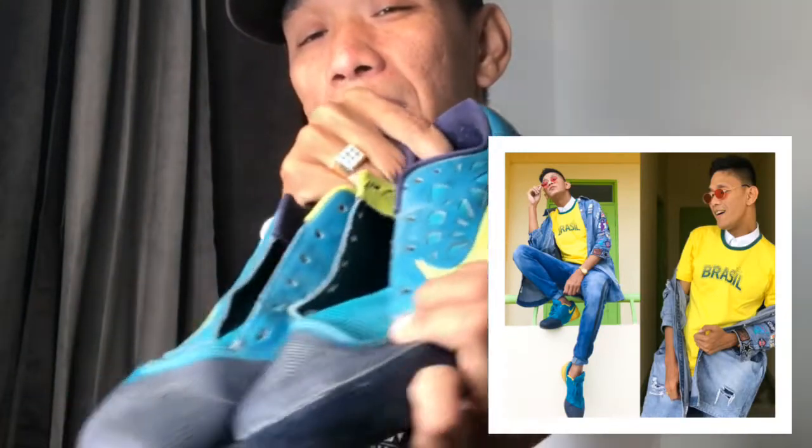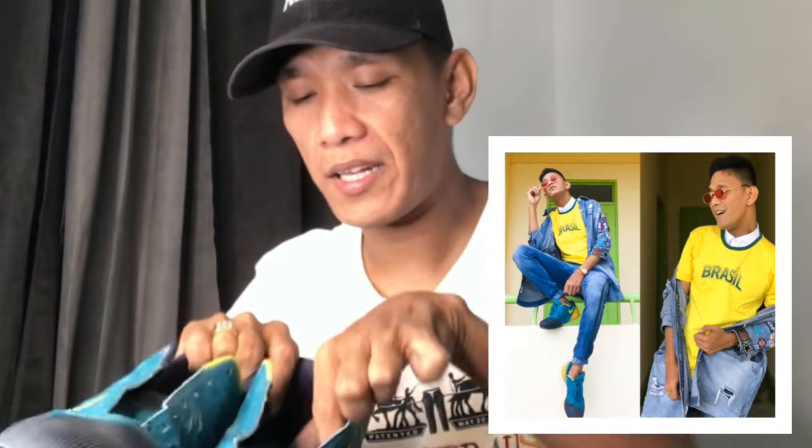I have four shoes left, so konti na lang to. Etong shoes na to. This is LeBron. I know it's KD. This KD shoes that I have na very, very old. Tingnan nyo yung mga designs niya, sobrang sirang-sira na. Kasi this is from my uncle. Binigyan niya to sa tatay ko, pero eto kinuha ko na sa tatay ko kasi nailove ako sa sapatos na to because of the color when I reached 25, I think. Ang ganda ng kulay nito.